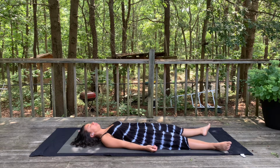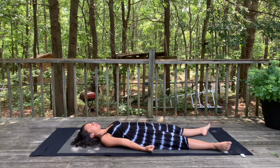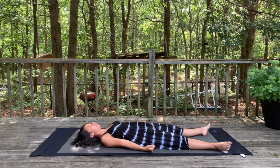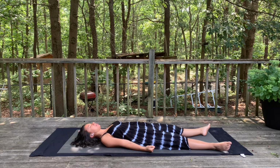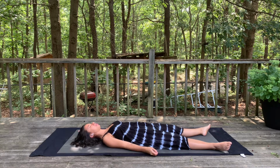Engaging your right arm, all the muscles in your right arm from shoulder to fingers, making a fist with your right hand, lifting the right arm up off the ground, stretching long in the right arm, tensing there, and then on an exhale, releasing and rocking the arm from side to side.